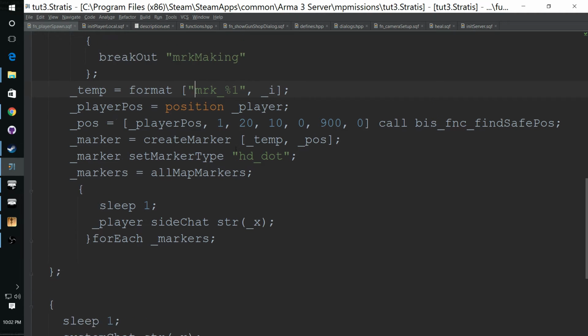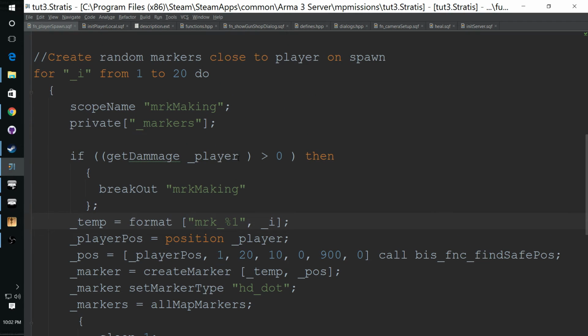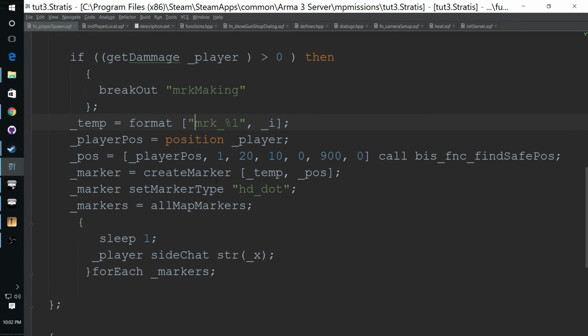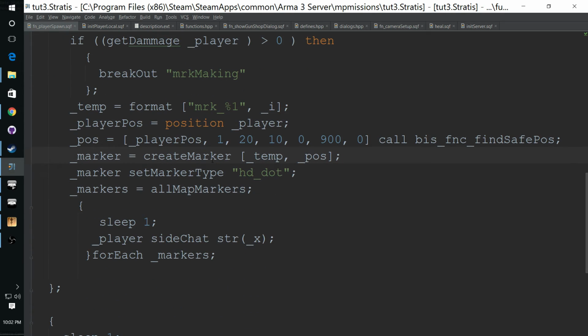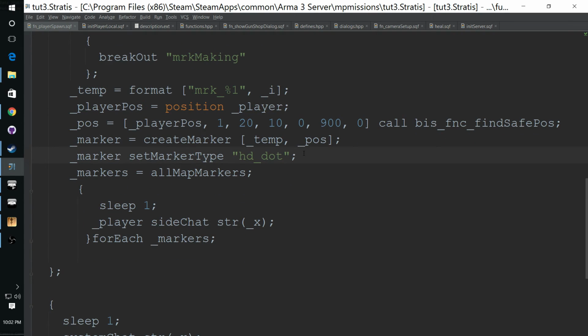So instead of going through and hard coding or typing out marker 1, marker 2, if I wanted 500 markers, I don't want to sit there and type out 500 create marker lines. So this way I can just go through and make 20 markers and only type it one time, because I'm formatting the name of the marker here. And then I'm just making a dot. All I'm doing here is setting that marker type to h underscore dot.